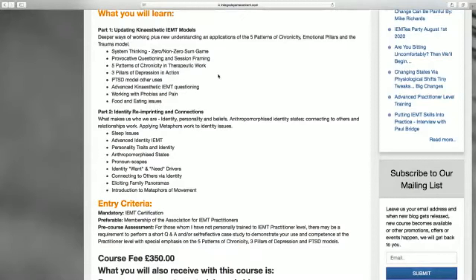And again, other uses for the PTSD model. I tend to live my life by that model, not because I have PTSD, but because it's so useful for other things. And then we have that advanced questioning. There are about 15 or 16 questions. We can divide them up into different positions and then work through them. I'm not necessarily going to do all of that with a client. I may just choose 1 or 2 that are relevant in that scenario.